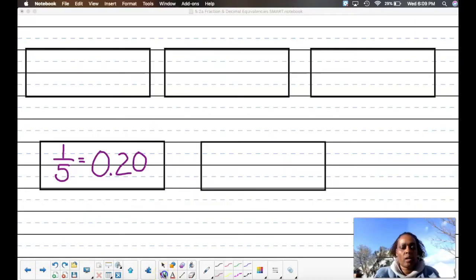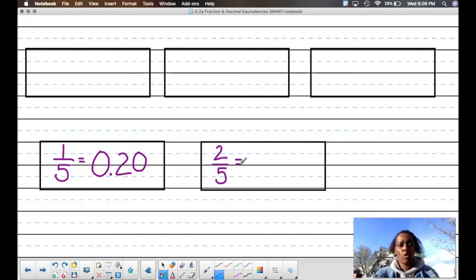So let's make our second flashcard. Let's make a flashcard for 2/5. So remember we just talked about 2/5. Ended up being about 4 of those dimes. And so 4 dimes is equal to 40 cents. And so I'm going to write in our fractions on each of our flashcards.